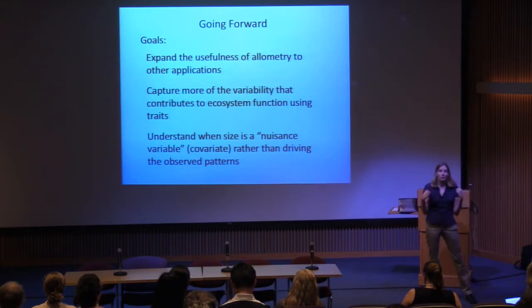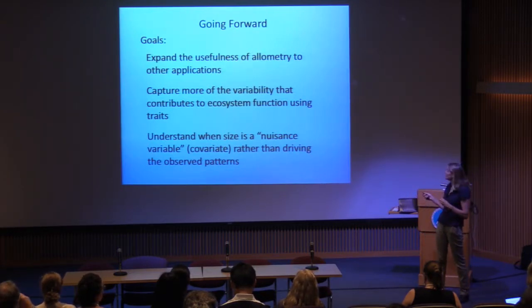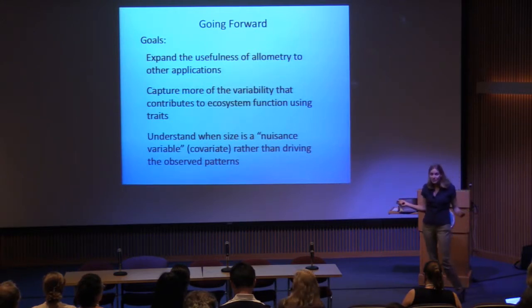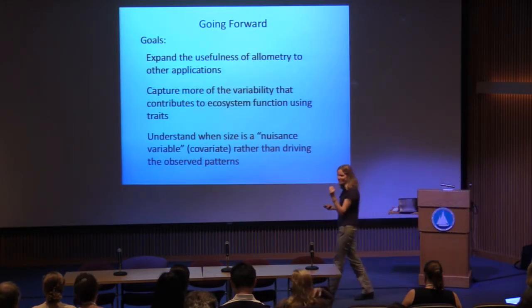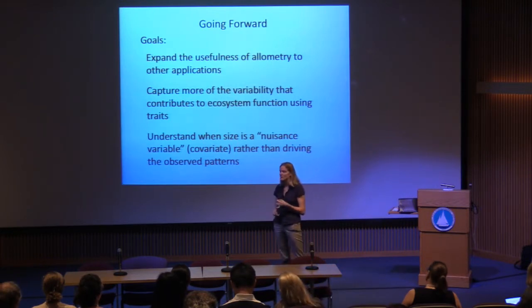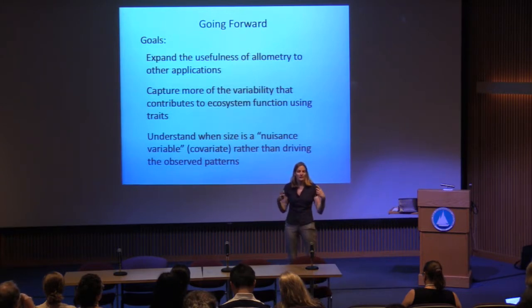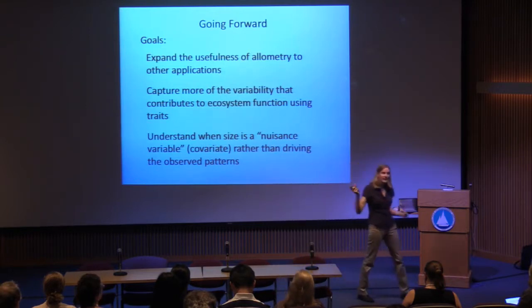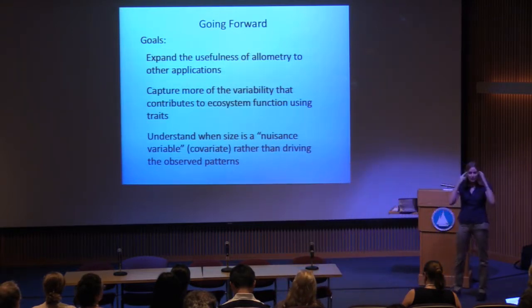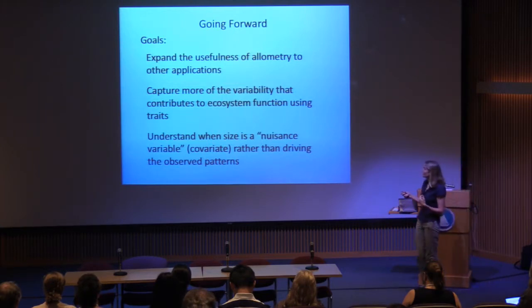And my goal for this session is to expand the usefulness of allometry to other applications. We heard this talked about a bit in some of the earlier sessions when we were talking about expanding hypoxia and nitrogen loads. There were a lot of conversations about systems and scale and retention time or circulation and how these things relate. And we have a speaker who's going to talk about ways that we can think about allometry applying to things other than just single organisms. I think another goal is to try to find some of the second level traits that capture the variability that contributes to our ecosystem function.